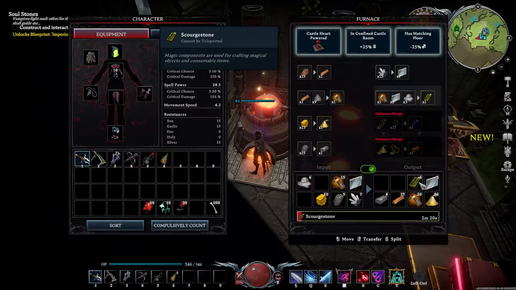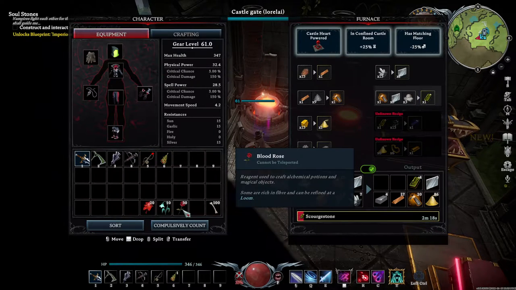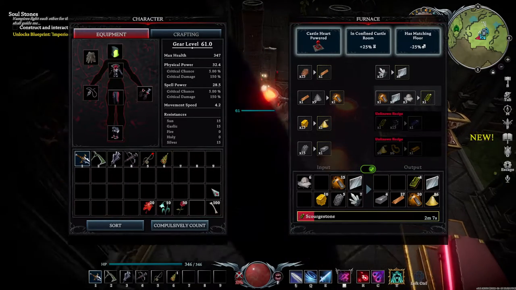So again, save your blood roses. Don't use those to spawn in regular skeletons. It's not worth it. Use these for potions, blood rose brews, and whatnot.